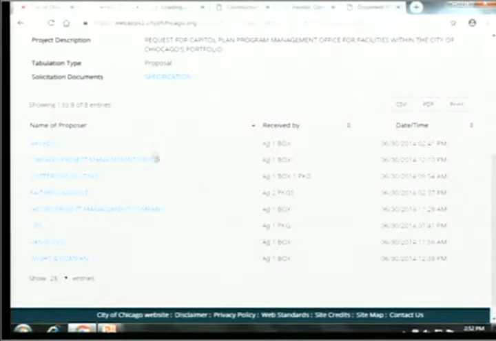So hopefully, if this works, maybe, maybe not. I'm literally 0 for 3 now. Well, it said it was loaded. Hopefully that will load.